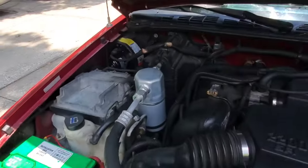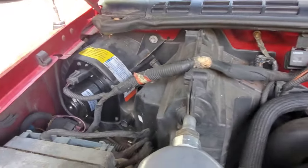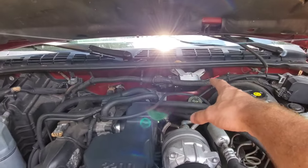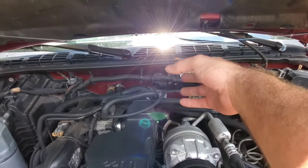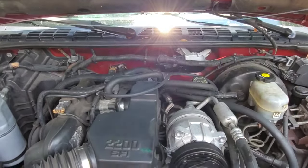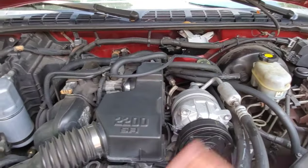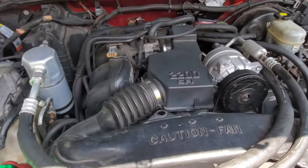The blower fan on these things sucks — as you can see, I've just replaced the blower fan and the whole AC system. Also the wiper motors — those are garbage. The wiper motor fails quite often and you have to replace that. It's a fairly easy job. I have how-to videos on my YouTube channel.